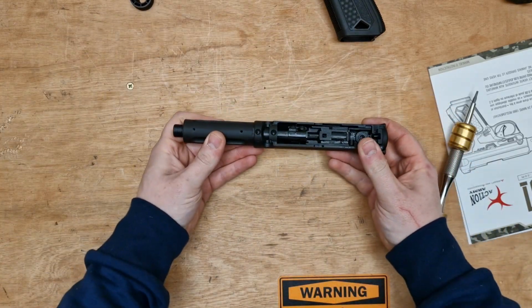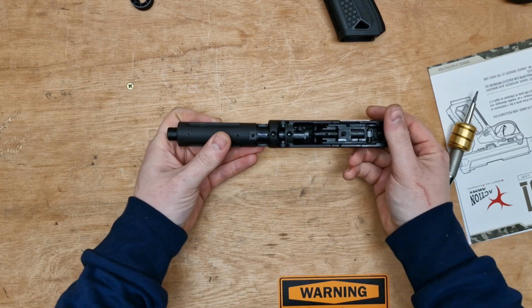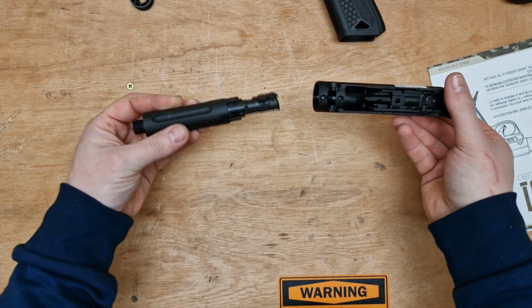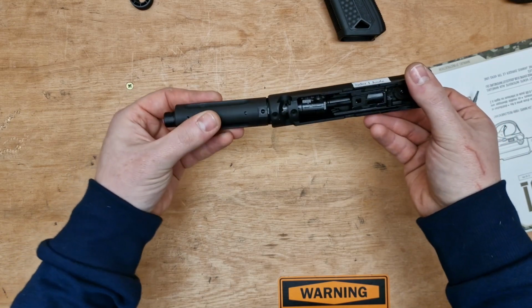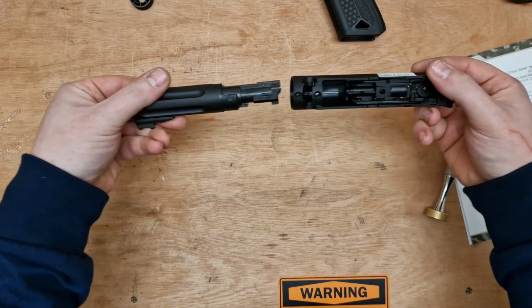Once you've done that, you can pull the barrel assembly forward, and you'll notice sometimes that they get stuck on the upper receiver there. All you want to do is just turn it to the side and the thing will pop straight out. I've seen people putting them back together and they're ramming this thing in like that. Literally just turn it 90 degrees and it will fit past that section of the upper nice and easy.